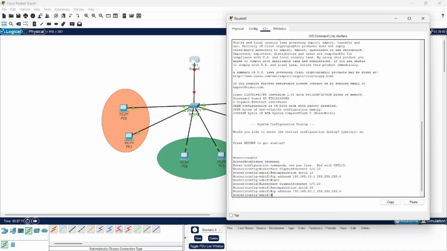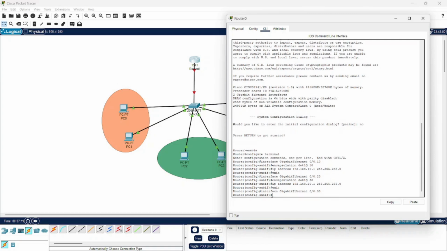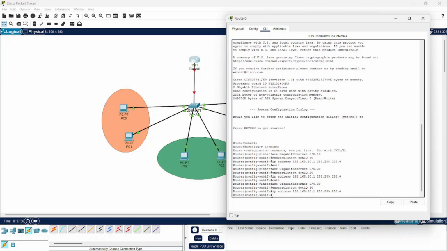So we have set the IP address. Now exit over here. Then again we need to go to interface, and it is going to be 30. Now encapsulation again, here it is going to be 30, and in the IP address, instead of 20, now I need to put 30 over here. So we have all set over here.